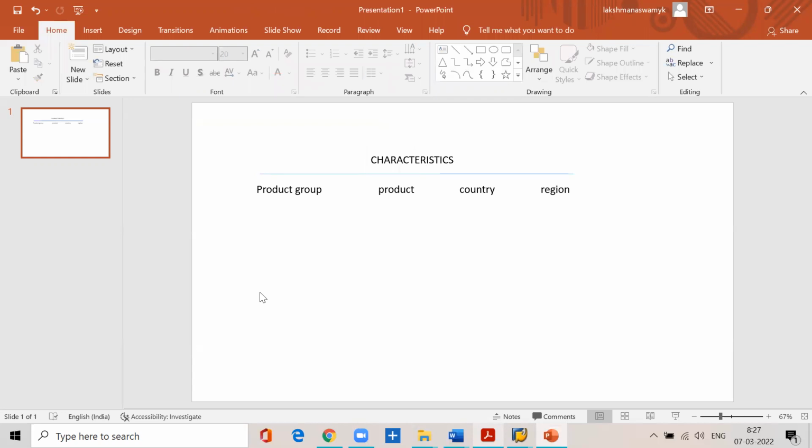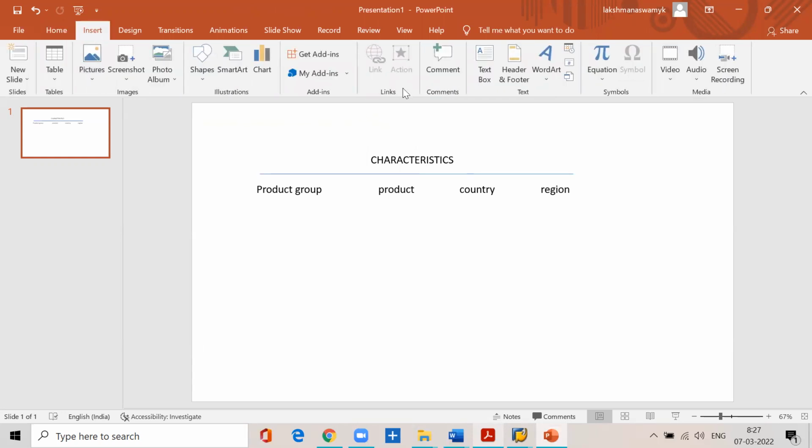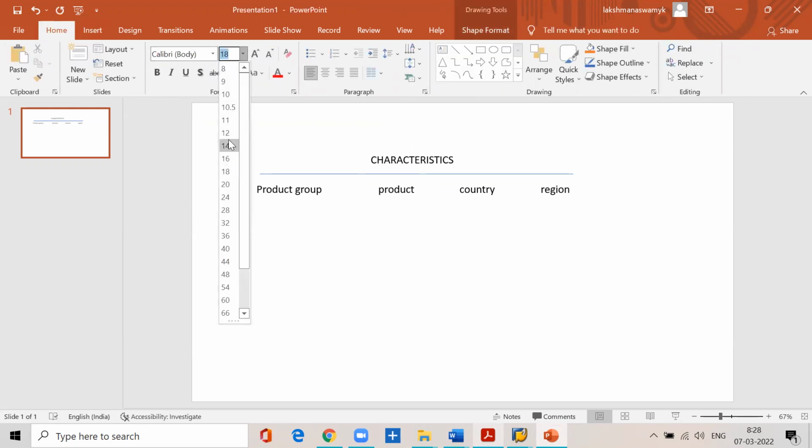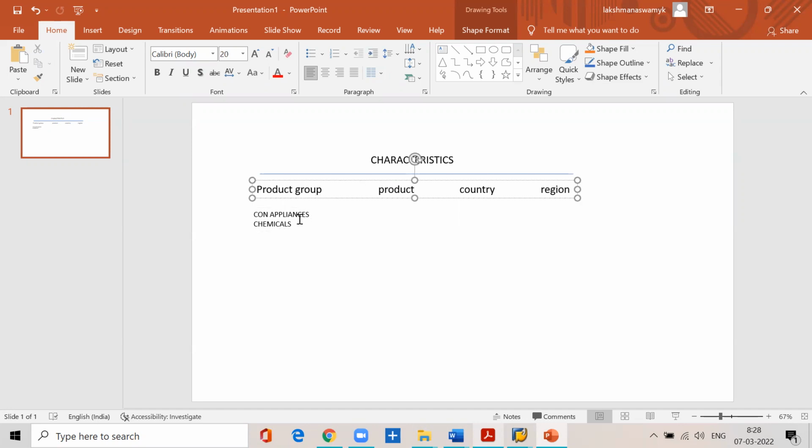Now, under the product group, we have consumer appliances, chemicals, and textiles.